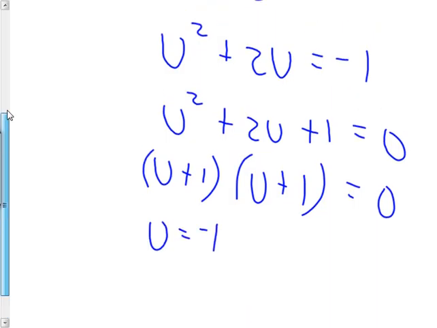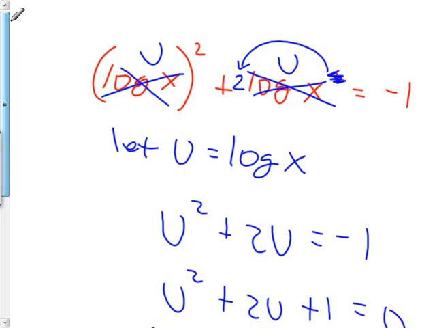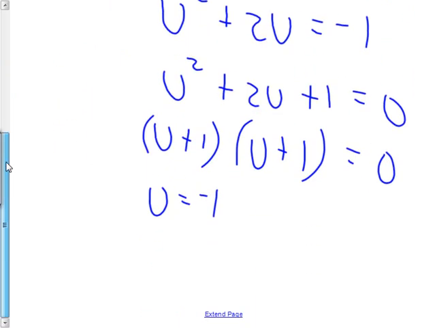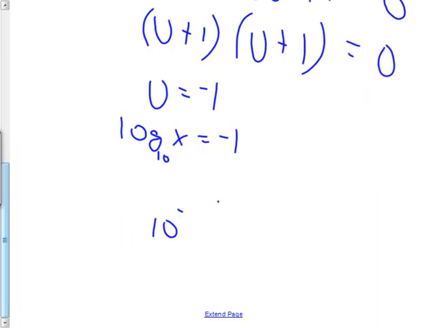Can I stop right there? No, I have to do the substitution back in. Because I cheated up here and substituted that in to make it simpler, I'm going to now have to pay the piper and substitute it back in again. log x equals -1, and then this is really a base 10, and so it's really 10 to the -1 equals x, and then that's the same as 1/10. The answer is 1/10.